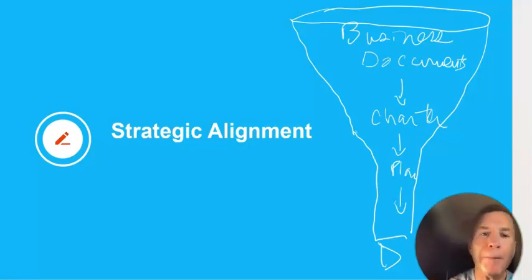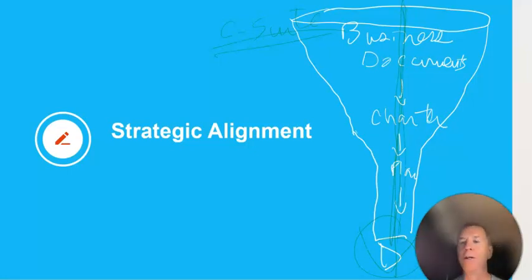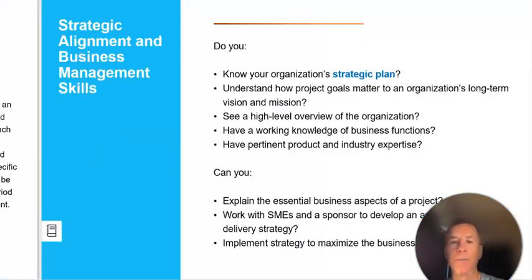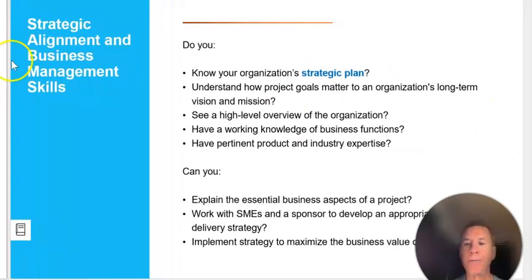What I'm doing is I'm maintaining alignment. We talked about how important that is at the C-suite level, at the company leadership level, to my project deliverable. I have maintained alignment because I narrowed down exactly what they wanted at a high level with my charter, further narrowed it down with my plan, and as I execute my plan through those domains we just looked at, bam, I have a deliverable that satisfies the company and stakeholders as well. And so, as a project manager, please always keep in mind this sense of strategic alignment along the way, right?